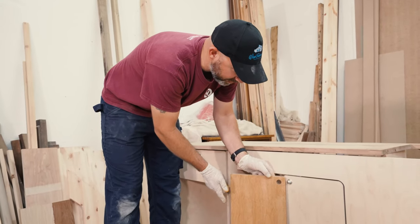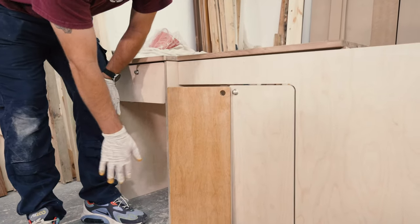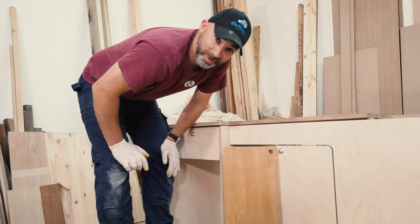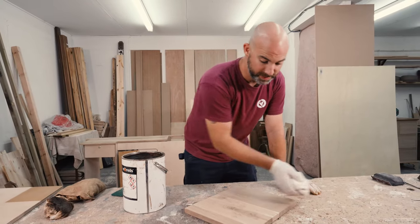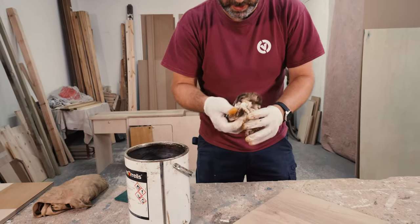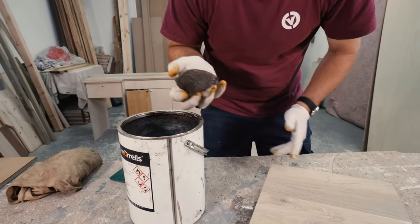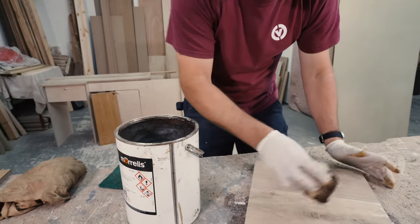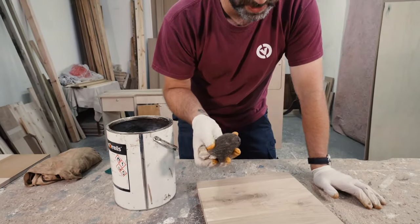That is the first coat or the first layer of wax — you always see the drastic difference. Imagine all that now completely coated in the same color, really bringing out that grain. I can't wait. Let's go with the worktop. As with the other piece we've sanded, cleaned, and prepped — we're going to get our cloth, make a nice rounded ball, and in the same process give a nice sweep to get an even coating of wax on the cloth, starting in the center with a swirl and then going with the grain left and right, making sure even coverage is maintained throughout.